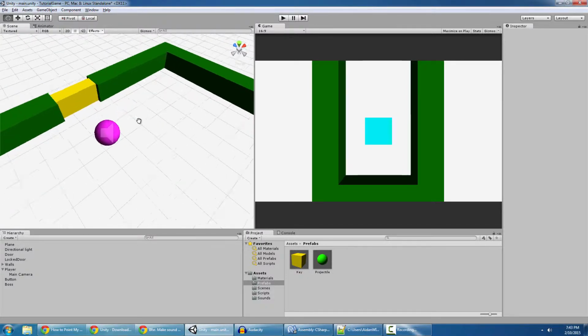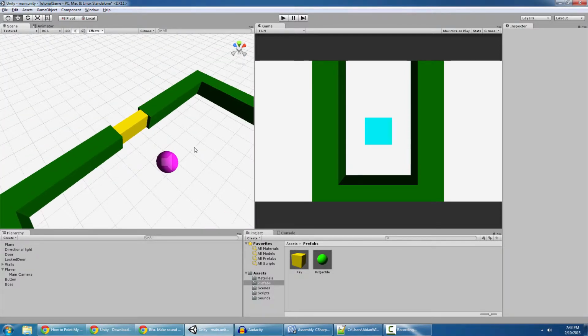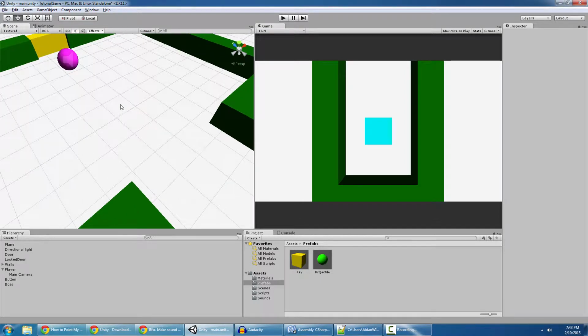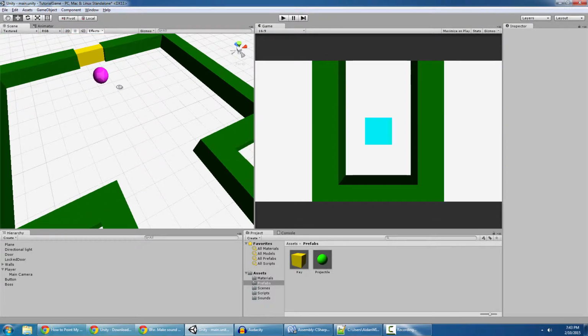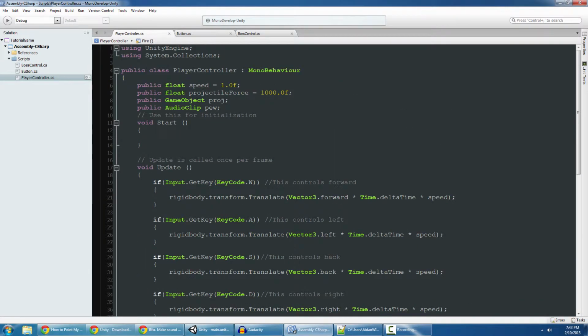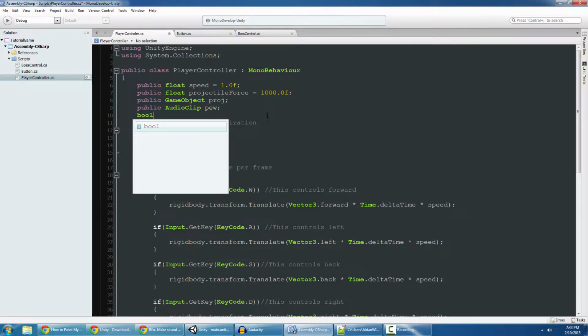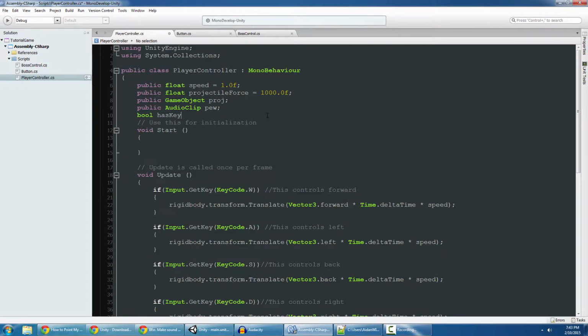So all this is going to be is just a Boolean. Does the player have the key? True. Destroy the door. Does he not have the key? Don't do anything. So this is actually a really easy problem to solve. If we go back to our player, we can make a Boolean, and this doesn't have to be public because it's only relevant in this one area. We don't need to change it ourselves. Say bool hasKey, and we're going to set this to false by default because the player shouldn't have the key when he starts.